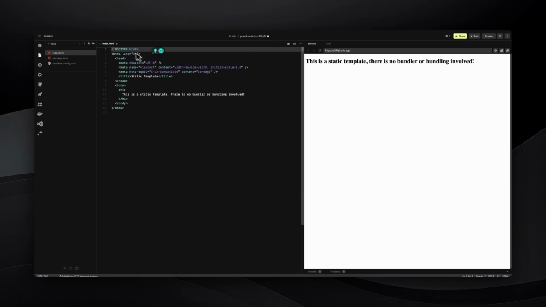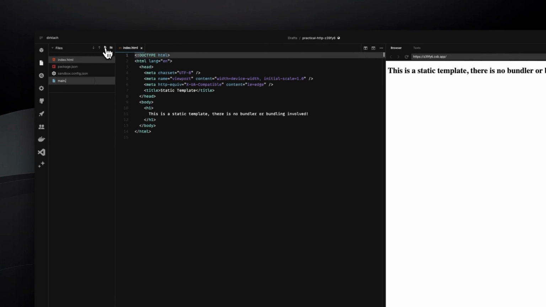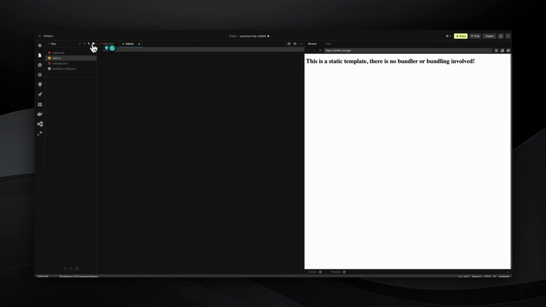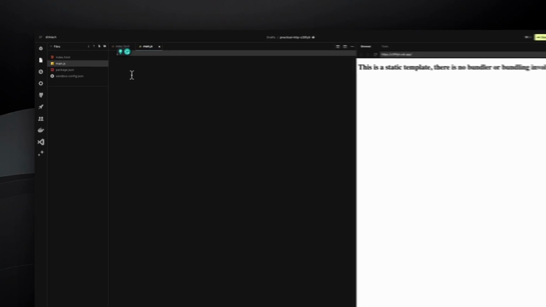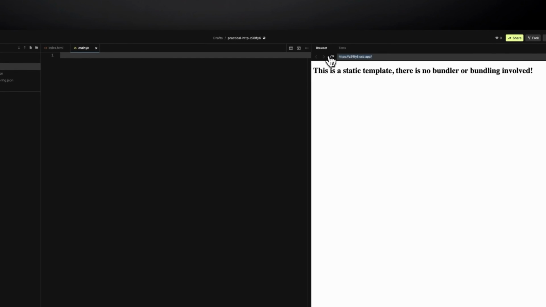So what we do here now is create a new file, and maybe let's just call it main.js. You don't need the HTML file or the JSON files here, you can just ignore them. And what we need to do now is grab this URL. You see this right here in the right area in your preview browser.